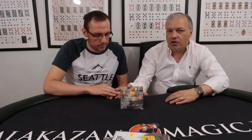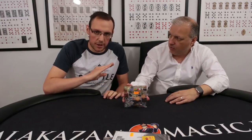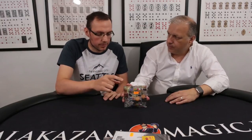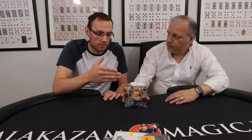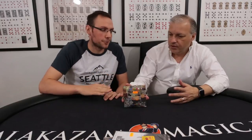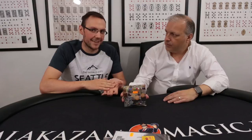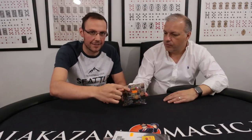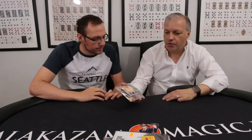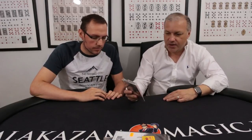If you buy this, there are two versions on our site. There's a refill pack which is the deck only — if you've got the DVD already and need a fresh deck, we do sell them. But I would advise not just buying the deck to shortcut it, because there are a lot of hidden things in it. Definitely, if you haven't got it already, go for the DVD and the deck, and then as and when you wear it out you can buy the refill. It's a seriously good trick. That is the Prism Deck by Josh J.